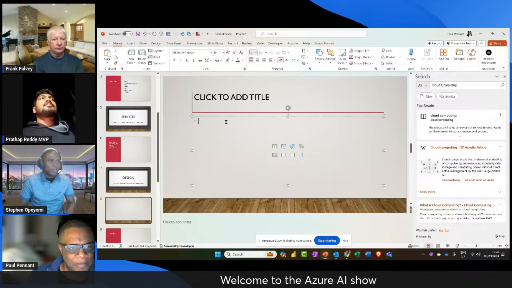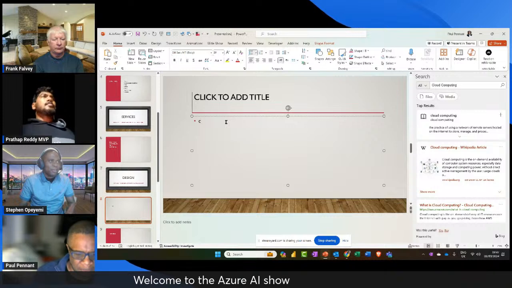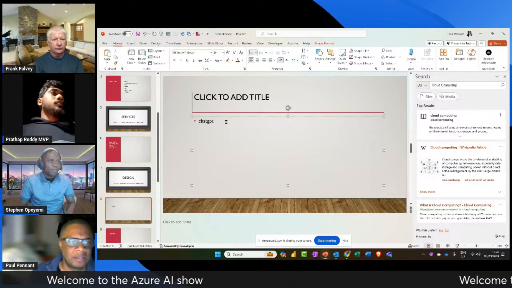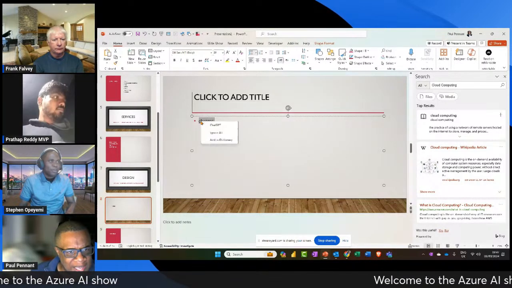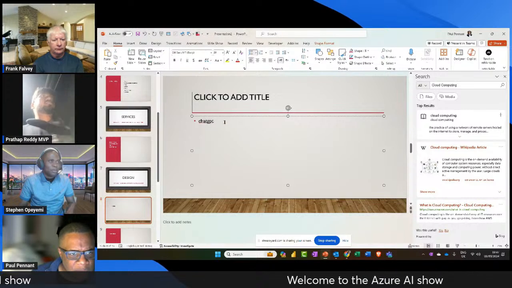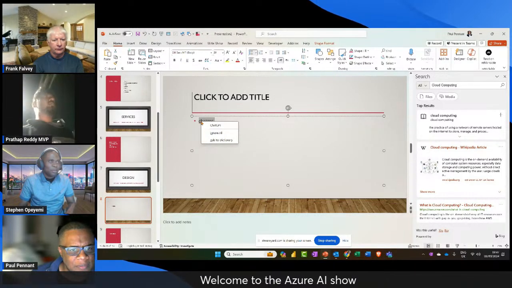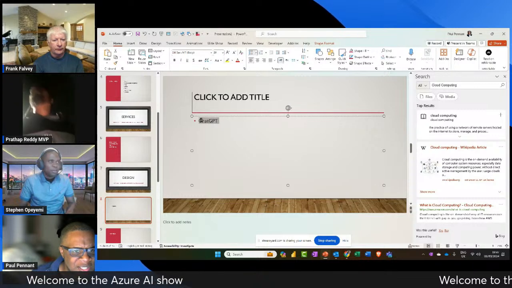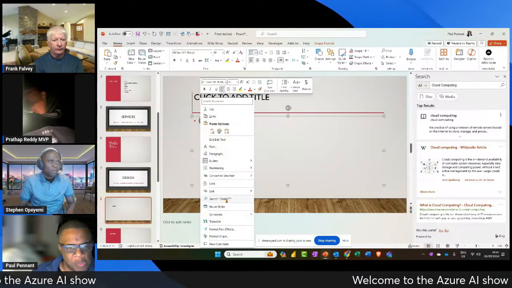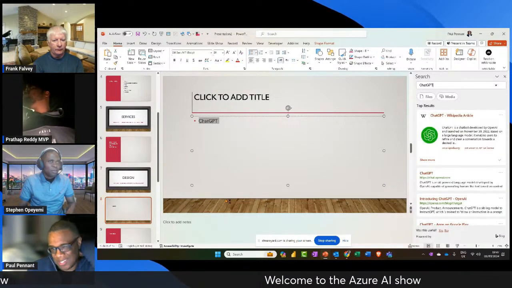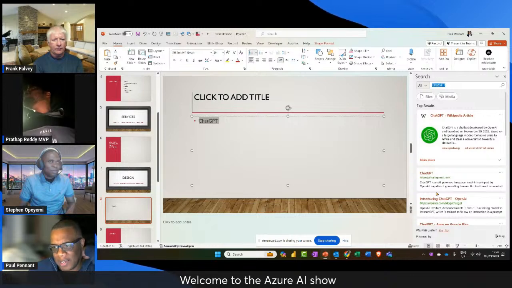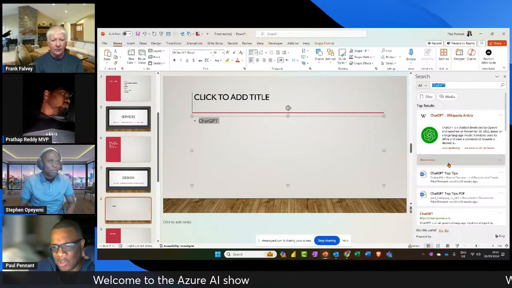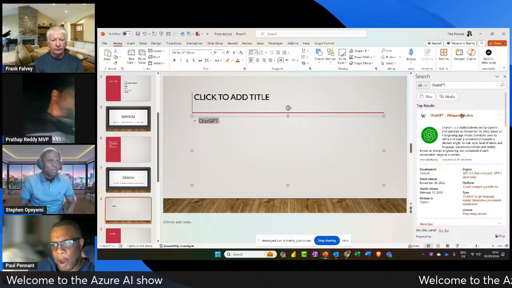I could type in ChatGPT, right click it, and then use the search facility. There it is. Search for ChatGPT. And here it's got resources I can look into to help me with it.